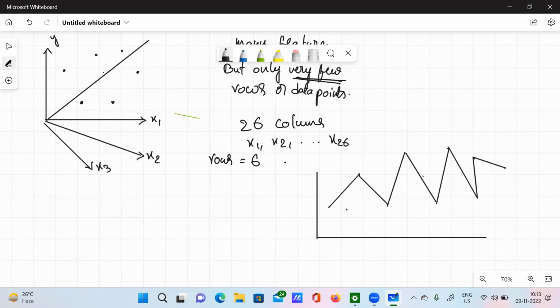Okay, so it will draw a kind of straight lines, a straight surface, or whatever you call it. Here I'm saying straight line because I'm considering only one independent variable and one dependent variable. If you have too many variables, it would be a straight surface, a straight plane, not a straight line. Depending upon the variables, the shape actually changes.